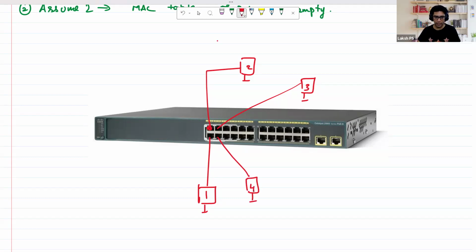This is how your PCs would be connected. Now, if I have to log into the switch, when I'm connecting multiple PCs on these interfaces, I will not be able to log in. No login is possible with such connectivity.